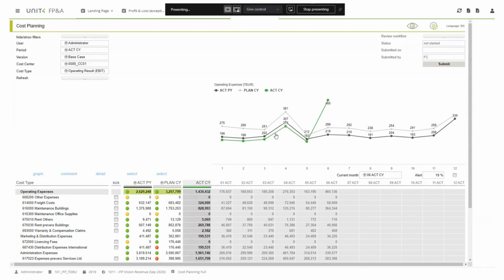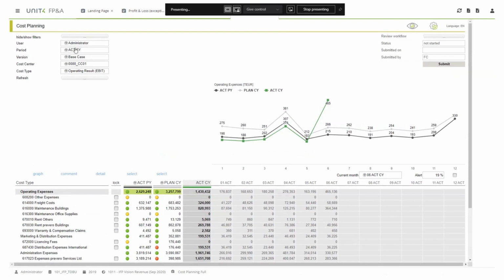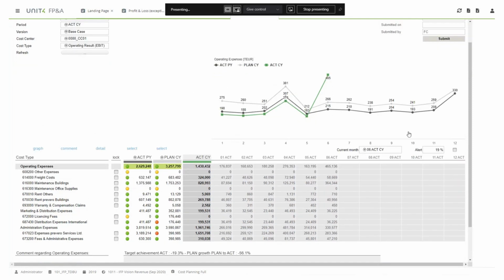I can see we've got a bit of a spike in the 4th month, but that looks like it's expected. It happened last year. We planned for it to happen. However, in this month, we've got this large spike happening just here. The actual for the prior year was 215, and the plan for the current year was 266. So we expected some inflation, but 465 seems pretty high. Again, you'll notice that all of the selections have been passed through: operating results, particular cost center, and so on.